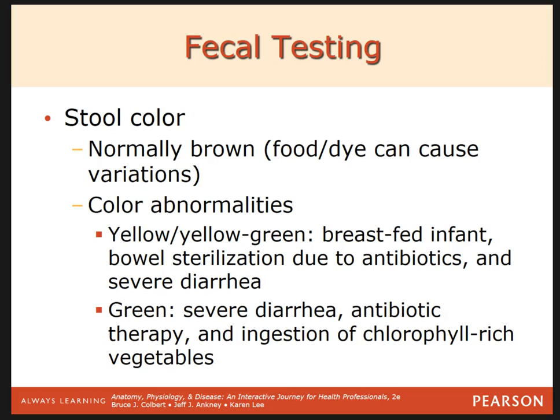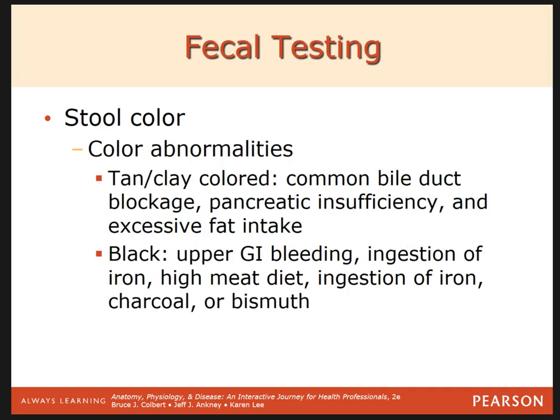Green stool could be due to severe diarrhea, antibiotics, or eating your deep green leafy vegetables like spinach could cause that, or kale, or some of your other chlorophyll rich vegetables. Tan or clay colored stool could be an obstruction of the common bile duct, pancreatic insufficiency, or excessive fat intake. And if the stool is black or perhaps tarry, it could be indicative of an upper GI bleed, coagulated blood.